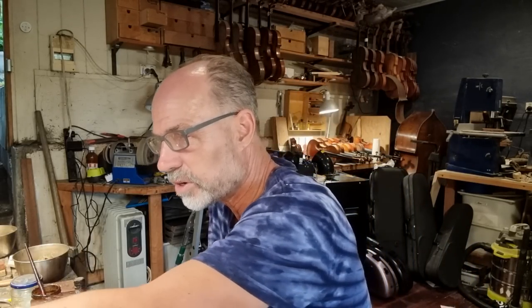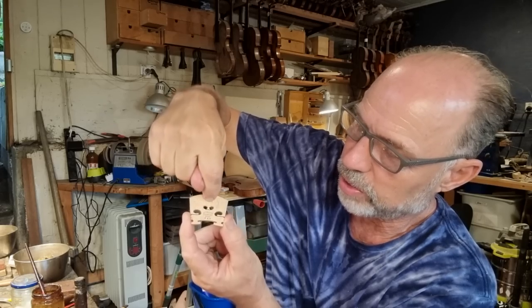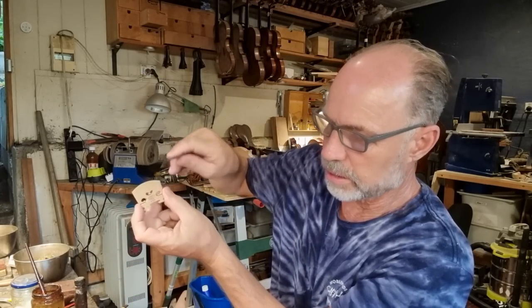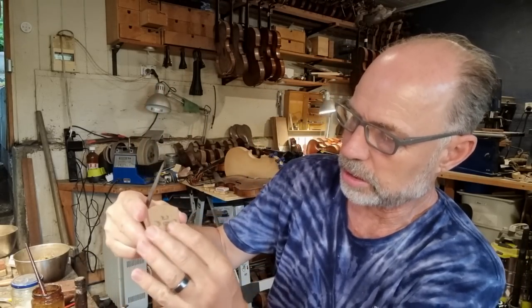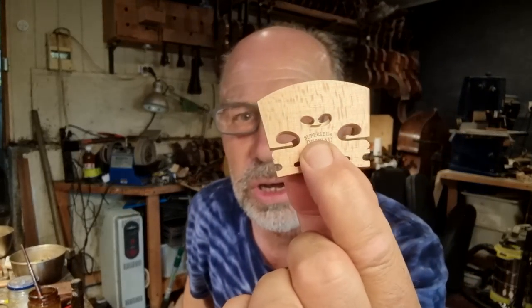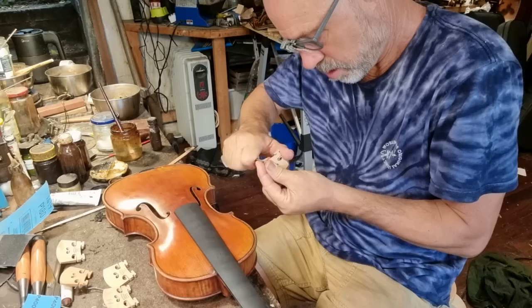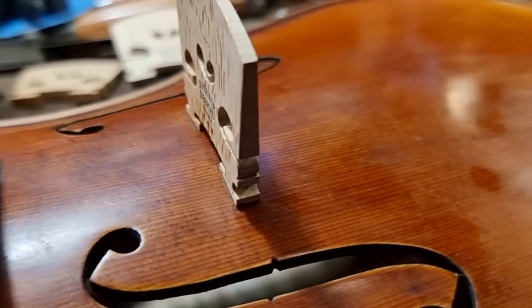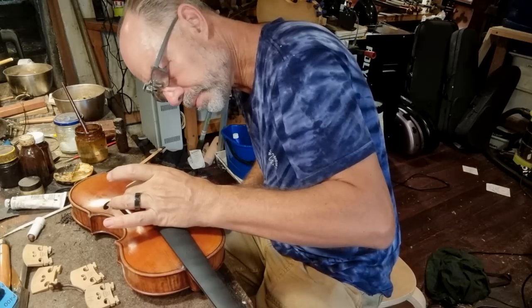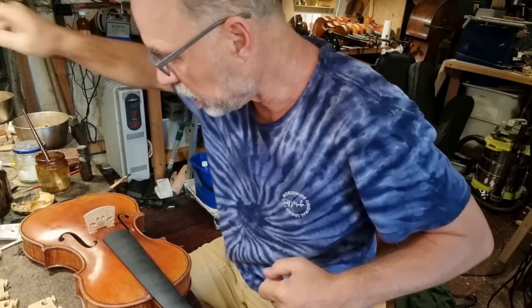What's important about the bridge is that it's nicely balanced out. The area down below and the area above needs to be nicely balanced. That's why I'll use different heart placement here — the high heart is much higher than the low heart, and you can see that if I lay the two over the top of each other. I'll do the rough fitting and continue fitting the bridge until it fits perfectly to the top plate. This is getting very close now — just a little bit more to go. I'm happy with that. So now I have to just mark the height and the curvature.